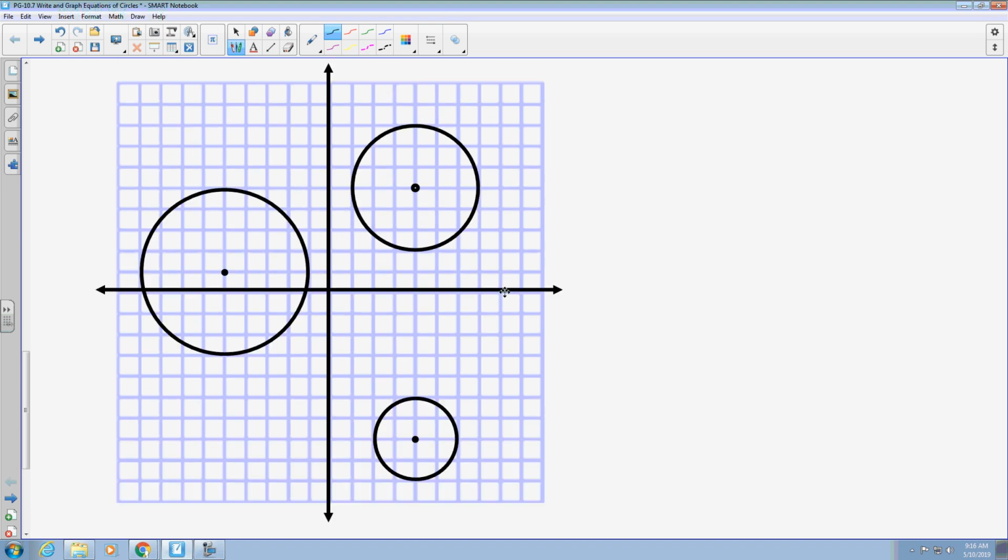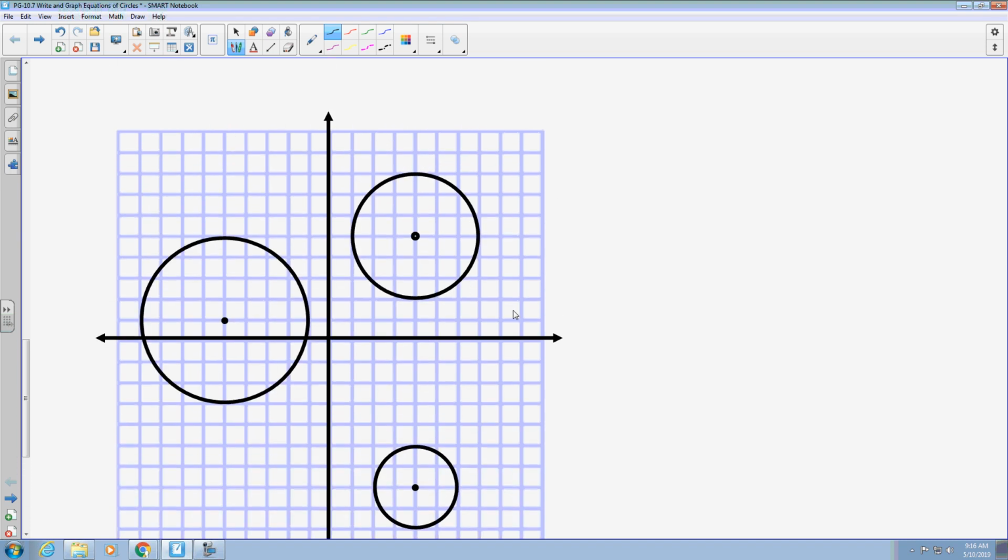So if we look at these three circles here, looks like the center for this top one in the first quadrant is 1, 2, 3, 4. So 4 comma 1, 2, 3, 4, 5. Okay. And then over here, that's the center point in quadrant 2, negative 1, negative 2, negative 3, negative 4, negative 5. So I got negative 5 comma 1. And then here I have 1, 2, 3, 4. So it's going to be 4 comma negative 1, negative 2, negative 3, negative 4, negative 5, negative 6, negative 7. So we got the center points.